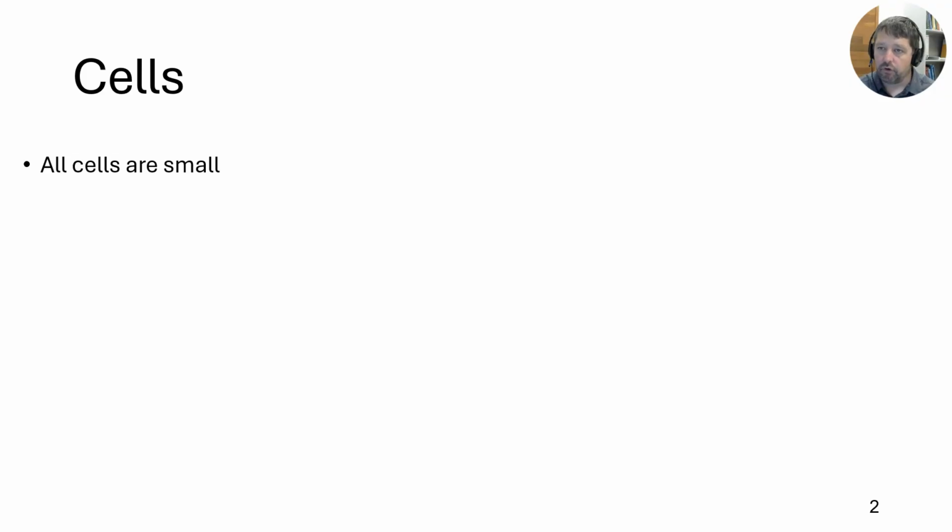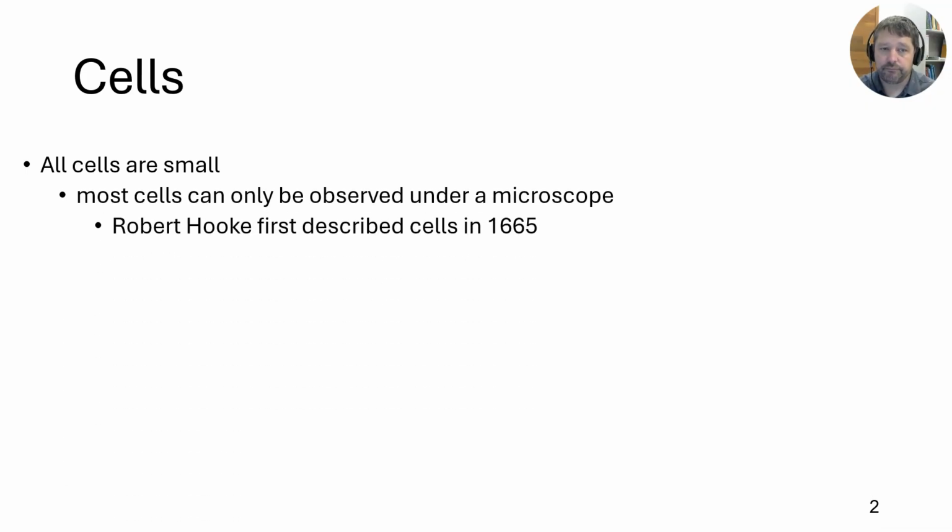All right, so cells in general. First, all cells are small, and we're going to talk about why this is. To some of us, it doesn't make sense that all cells would be small, because if you're a really big organism, wouldn't you have bigger cells? But that's not really the case.